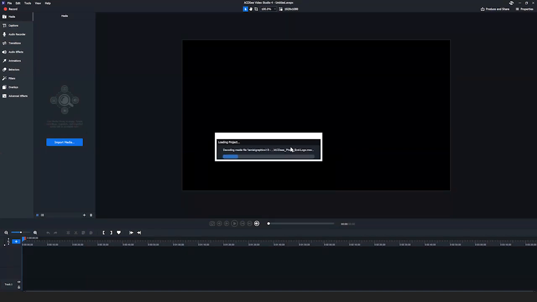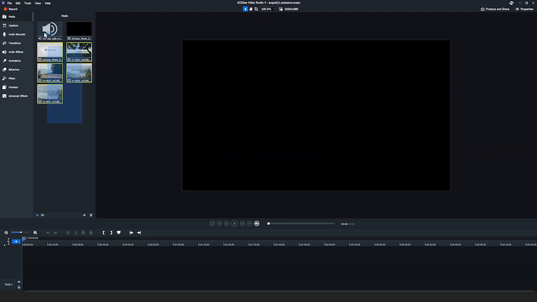So anyway, we have a variety of different media files which we're going to be working with, and then we're going to be making a recording for this tutorial. ACDSee Video Studio 4 saves and recovers files if you ever lose them, which during the process of editing any video often comes up. So it's one of those things where you want to be saving regularly as you work through. There are a lot of inconsistencies with some video files. Anyway, let's do the very first thing that we were planning on doing.